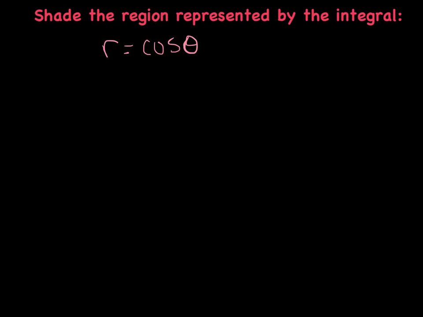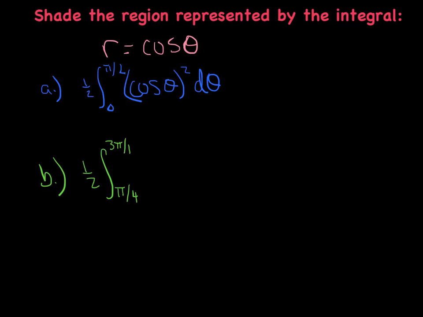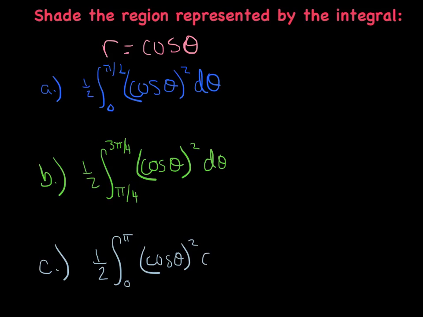So for part A, the first one that you draw, I want you to take a look at this integral, one-half integral from zero upper bound pi over two, and we're taking the cosine of theta and we're squaring it. So that's the first drawing. I want you to shade in that one. For part B, I want you to do one-half integral from pi over four all the way to three pi over four. That's kind of an interesting one, cosine of theta squared. So notice I'm really not trying to be tricky with, I've got the one-half out in front every time. I've got the function being squared each time. What I really want you to focus in on the bounds and drawing correlations with the graph and where those bounds are. And then the last one, I want you to go zero to pi for cosine of theta squared. So go ahead, take a moment, hit the pause button, and see if you can shade in the appropriate regions for each of these three.